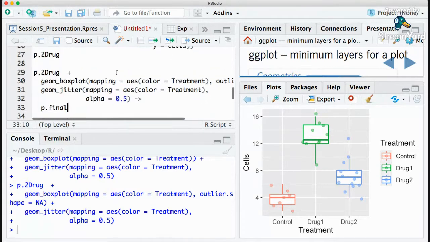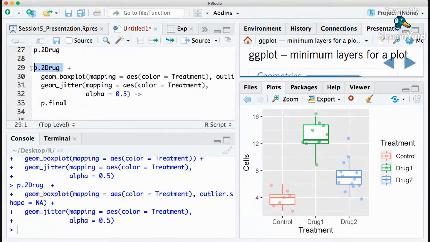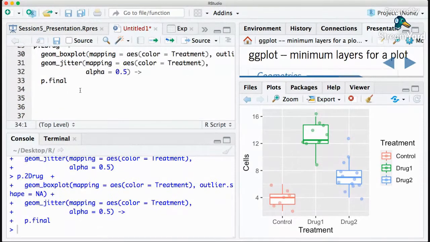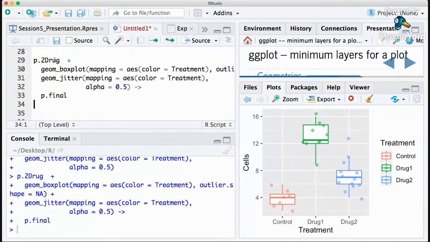So now what you have done is you have taken your initialized ggplot object, added these two geometries, added some parameter for each geometry, and then all of this is saved. So saving is done by assignment into a new object. So now this thing will have all of this information saved into it. So you don't have to type this again and again.